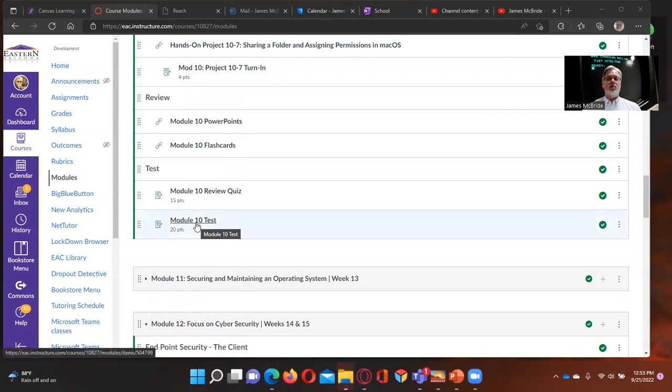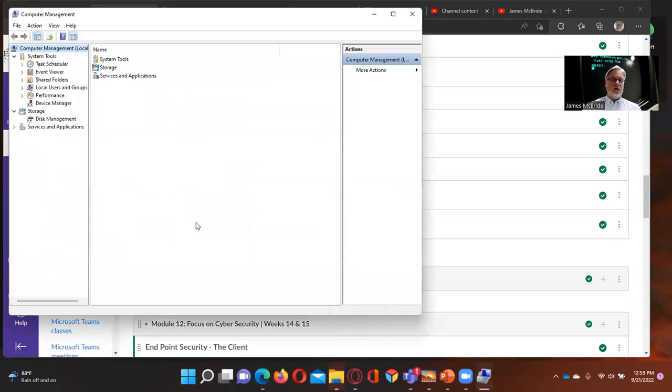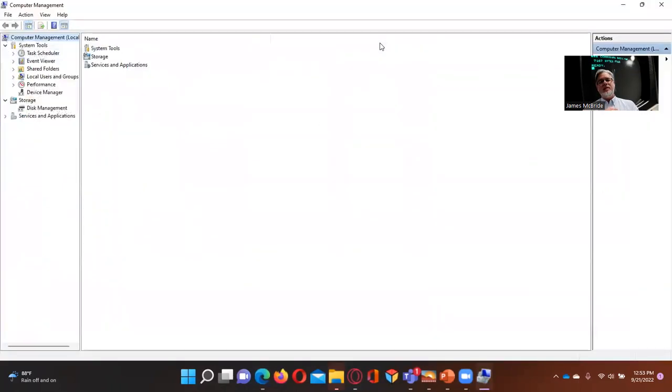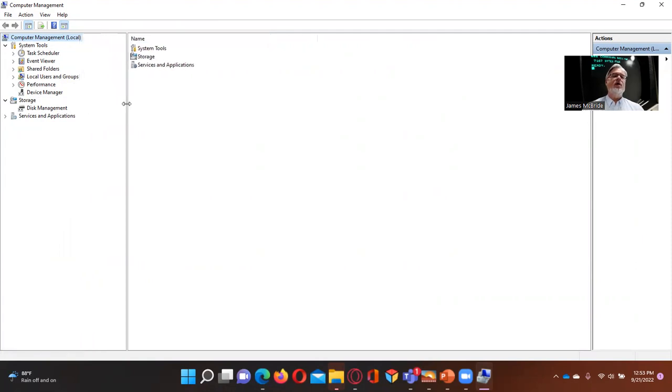Computer management gives you the ability to look at a few different things. Now, what you see on your screen is basically the Microsoft Management Console. They call it the MMC, and it can be configured to show different things. So this interface is used a lot to show a lot of different things. However, in Windows, when you have just your local Windows installed, this is pretty much what you get.